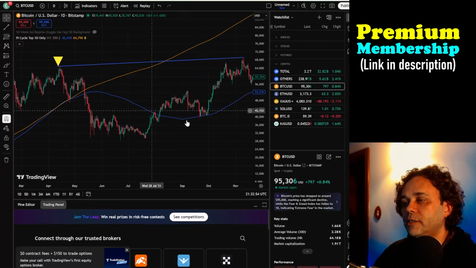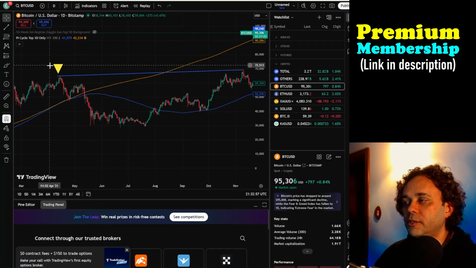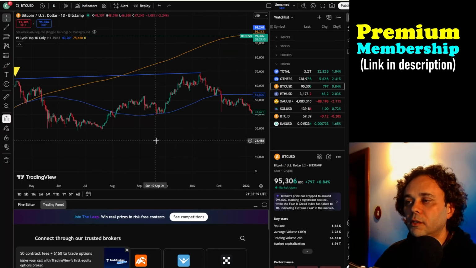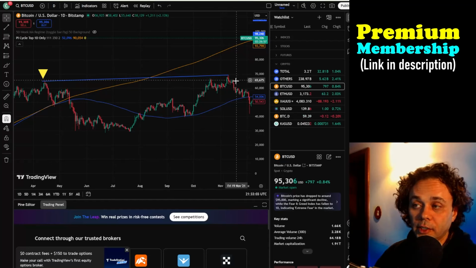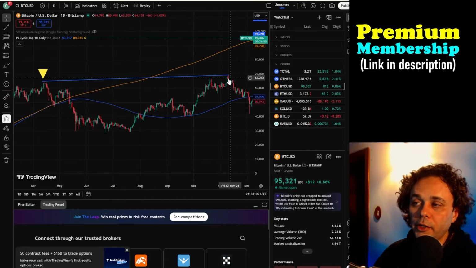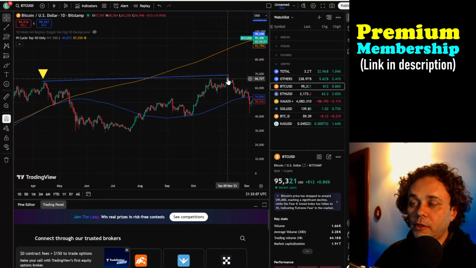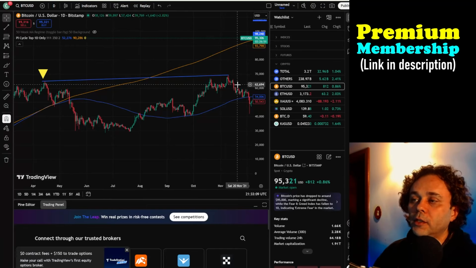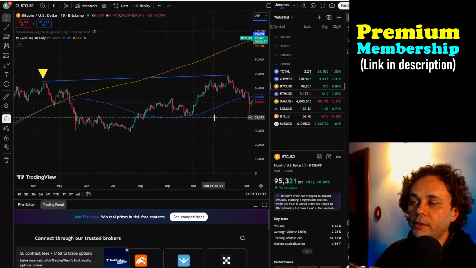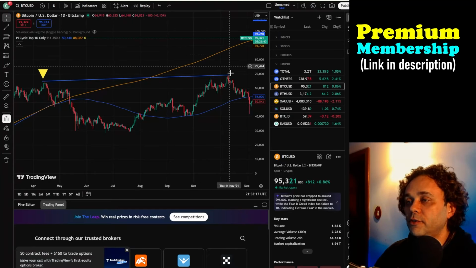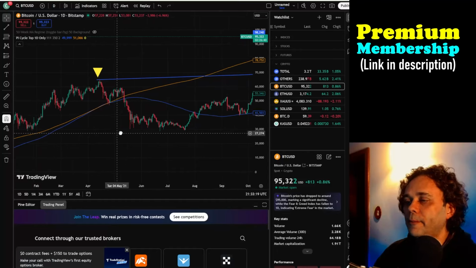Now, the next interesting phenomenon. This is not the cycle top, as we know. The cycle top was here in November. It wasn't in April. This was the first of the double tops, but it was lower, and the real top was in November, right? Because it was higher. And the 111 is significantly below the 350. So for the first time, this changes. So what happened here?